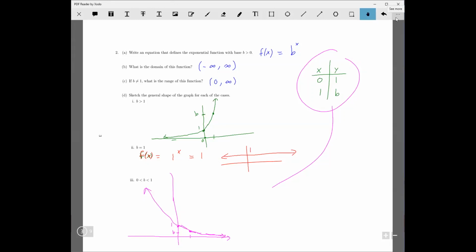Because you have plotted right here the 0, 1, 1, b, and that came up with this green graph here, right? You used that to come up with the green graph. So why is that? Isn't that between 0 and 1 right there? Or I guess that's for the x value, huh?